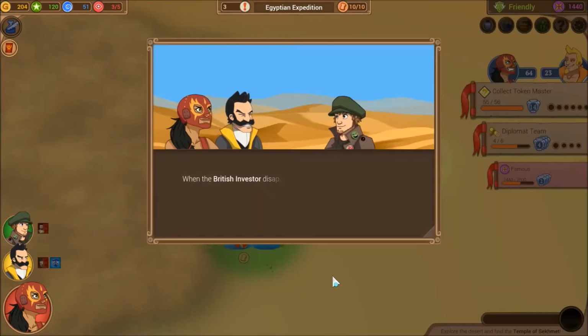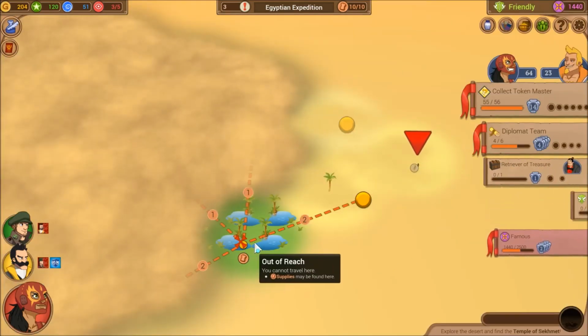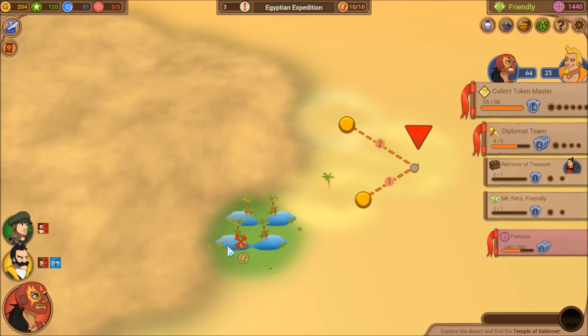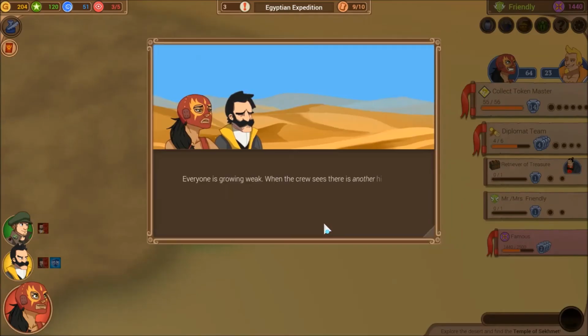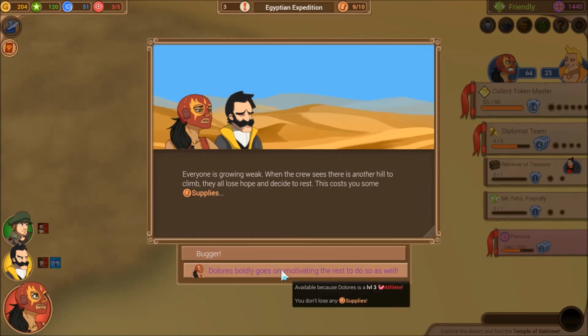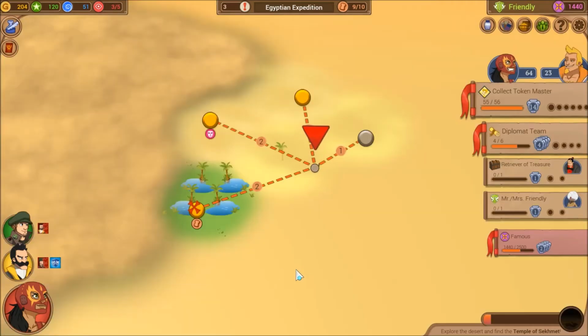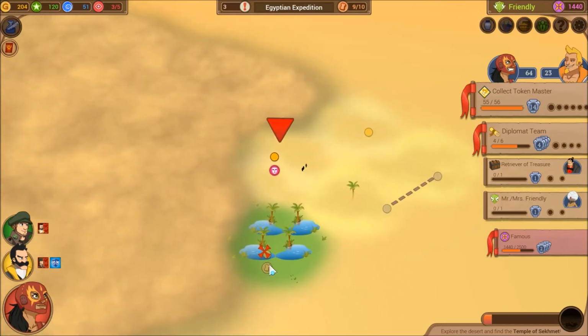Oh wow, Oasis spawned right here. That's kind of unfortunate because we don't need the supplies yet, but actually, by the time we get there, we'll have used 3 just to get to the Oasis, so sure. Okay, everyone's growing weak, and they lose all hope, but Dolores has hope, and she is a level 3 athlete, more importantly, so let's go. Alright, Tactician, Beguiler, Quick Thinker. We actually technically have all of those, so let's go check it out, and we'll come down to the Oasis afterwards.